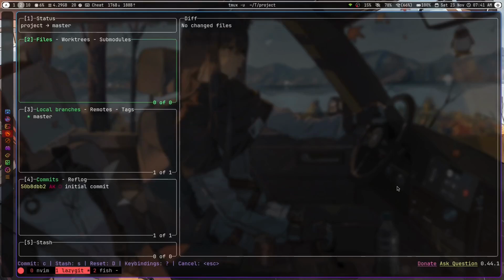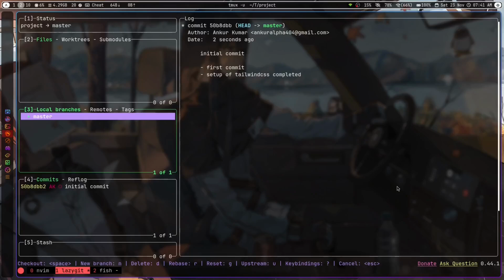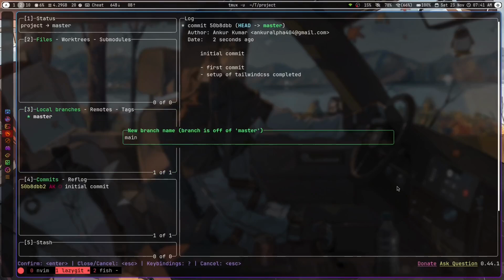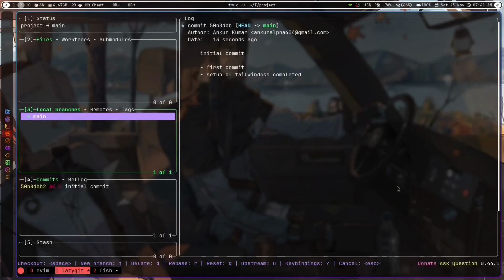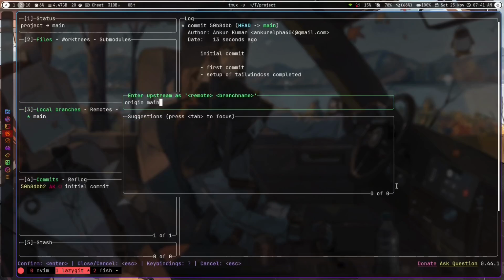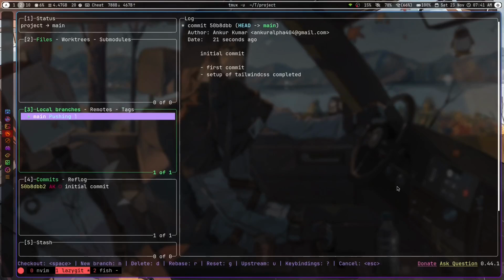Commit is made. Maybe I would like to put a new branch in it, so I will write main as my new branch, delete this older one, and then push this by pressing capital P and now enter. Here it is pushed.